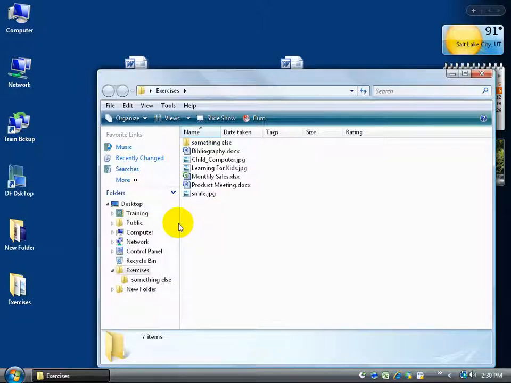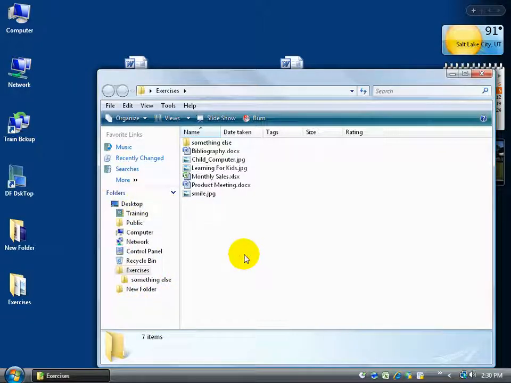First of all, on the left-hand side, we have what's called the navigation pane. It's divided into two sections. This top section is your favorite links. You can actually customize this so that you can click and go to your favorite folders. For example, where it says more, if I click on that, I can go to my desktop, I can go to my public folder, I can delete the public folder or my pictures and actually put in family photos and have a shortcut going right to that. Then below that, you also have your folders menu of everything.